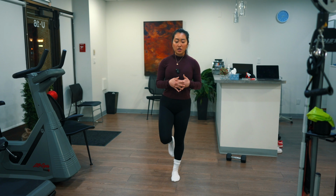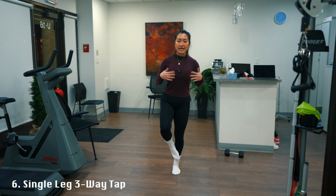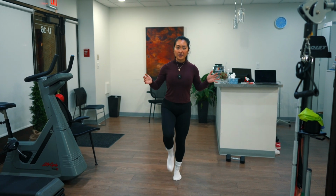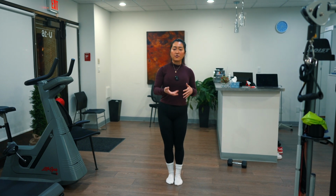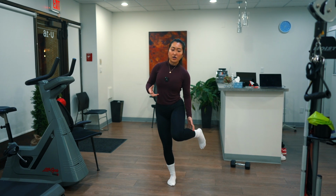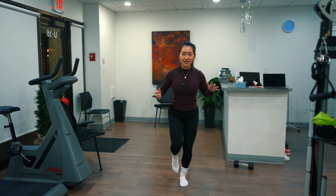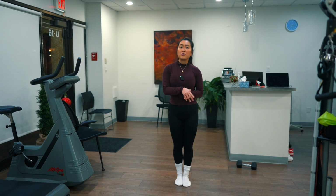The second variation you can do is now we're going to go into a 3-way tap. Reach as far as you can. Again, try your best not to scrunch the toes, like so. If this is too easy, feel free to just keep reaching forward and forward. If you're doing this right, not scrunching your toes, typically you can feel a big burn here because you're actually working your foot intrinsic muscles a lot and also your calf complex when you're doing this. So I would do 5 reps, that's 1 set, and do about 2 sets of that.